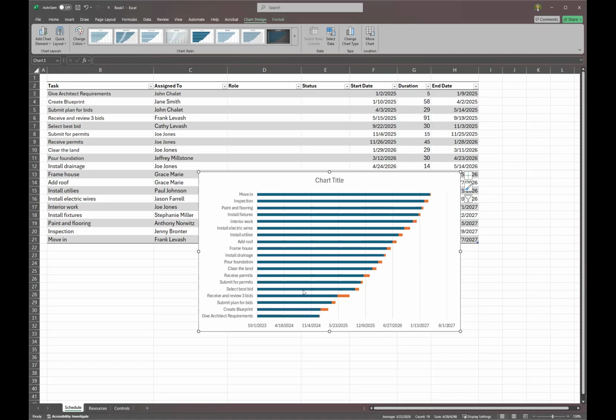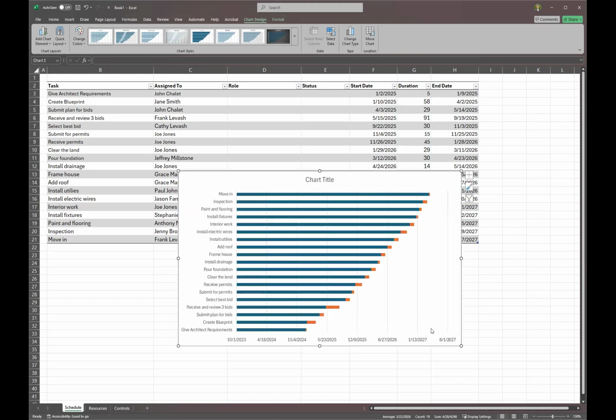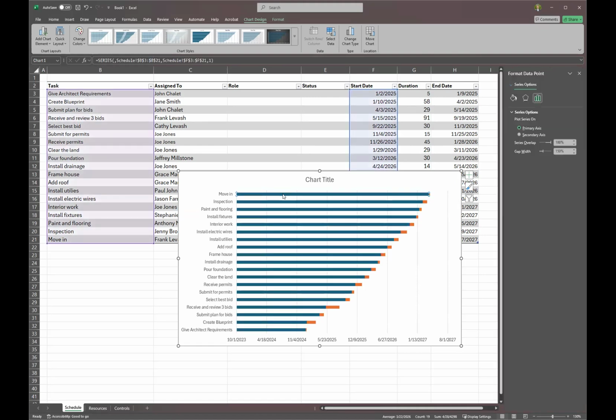What are these blue lines and what do they mean? They're a little bit confusing. The blue lines essentially just tell you the duration before your actual task starts. And so you can't really get rid of them, but what you can do is be creative and hide them. So if you double click on a blue line and then make sure all of them are selected, just like this one. Oh, there we go.